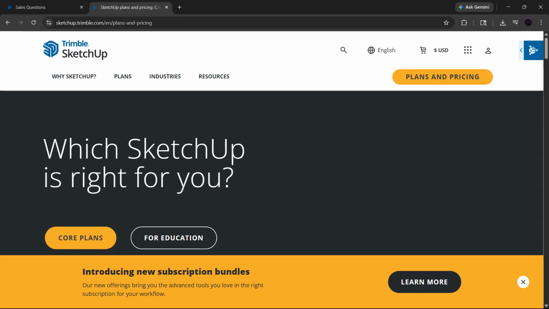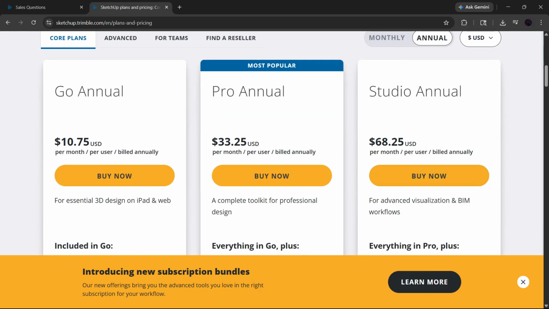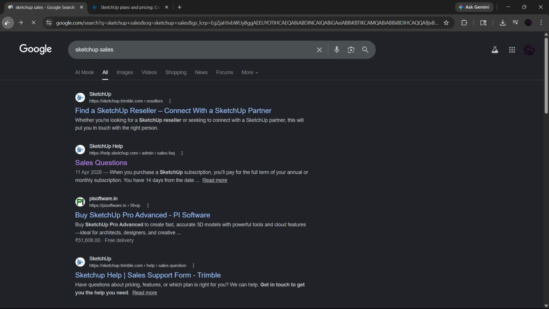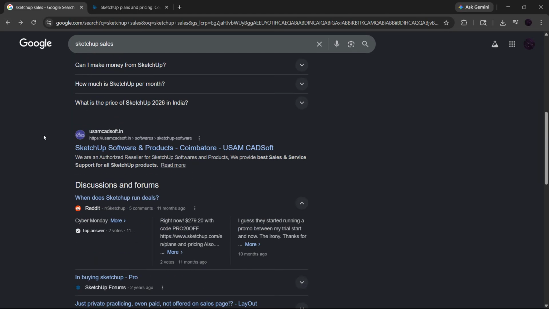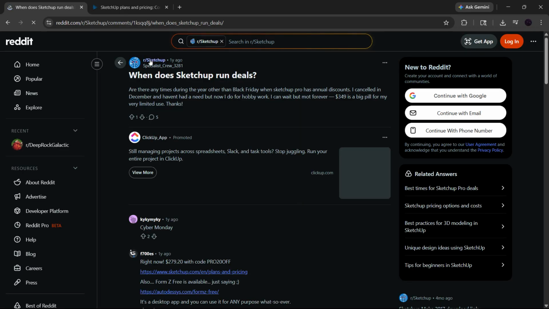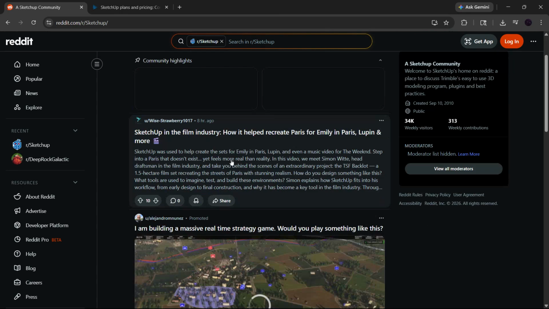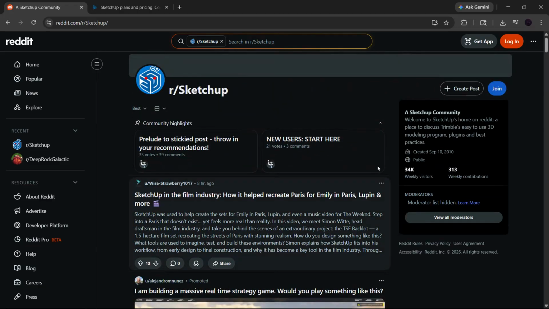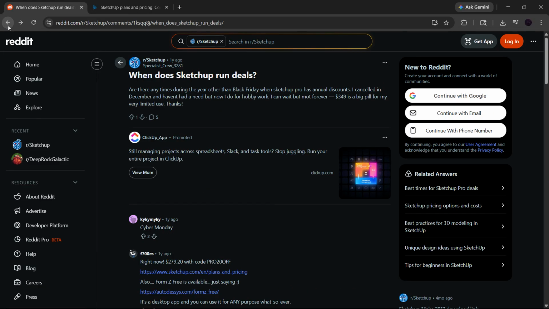Next, you should check specialized coupon and deal sites. Communities and websites like Reddit, especially the r/SketchUp subreddit, can sometimes point you toward working promo codes, student discounts, or reseller offers. You can also look at coupon platforms like Simply Codes and Worth ePenny. Just remember to be careful with third-party codes because some are expired, region-locked, or only valid for specific plans. Always compare the code details with the official SketchUp pricing before you apply anything.